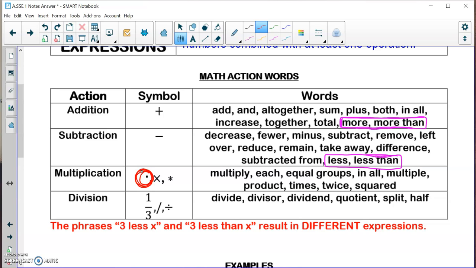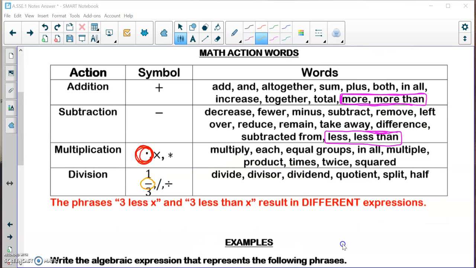Division. Using the division symbol, you guys are used to this one here. We're not going to use that. We're going to get away from that in algebra, and we are going to use the fraction bar. So 1 over 3 is the same thing as 1 divided by 3. So you will see fractions, and fractions mean division in algebra, and in all the rest of your math classes.